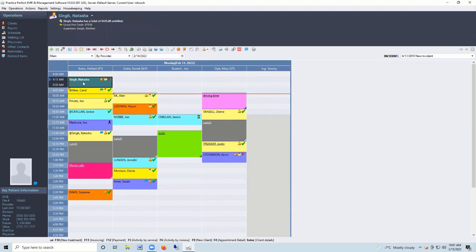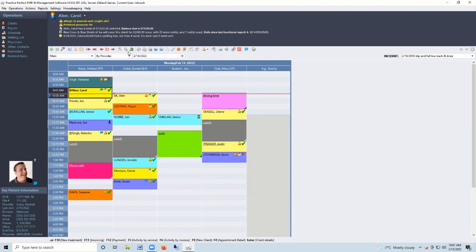You pick the patient you want to deal with, and their name appears up top. You're then using these little icons to make things happen. I can add a new charge to Natasha. I can take in a payment and print a receipt for Natasha. I can add a new note for Natasha. I can look at her documents, something called a contact log. Perhaps I want to discharge Natasha.